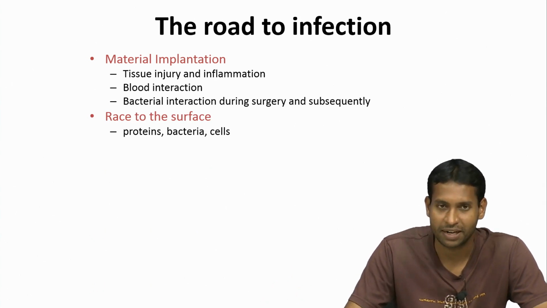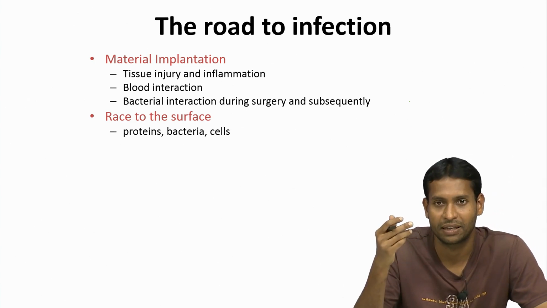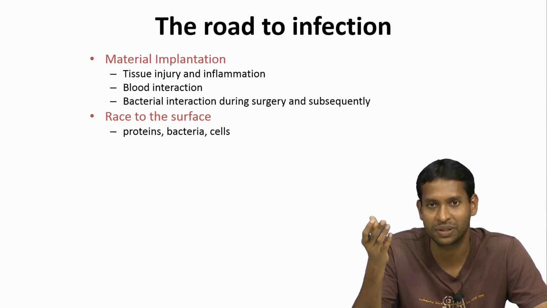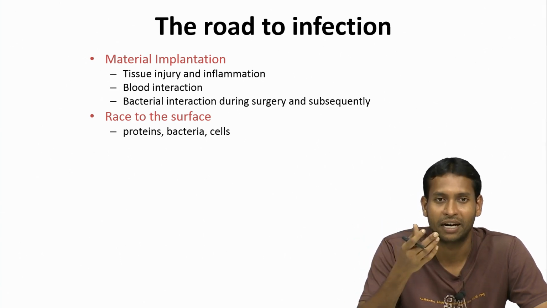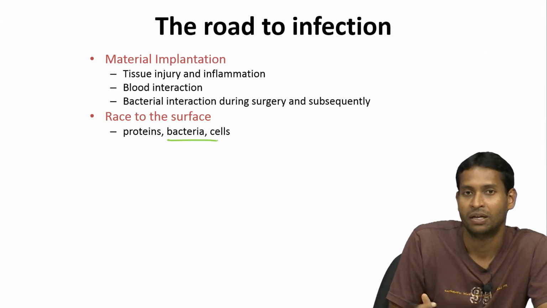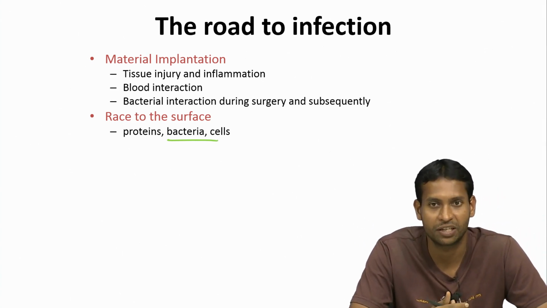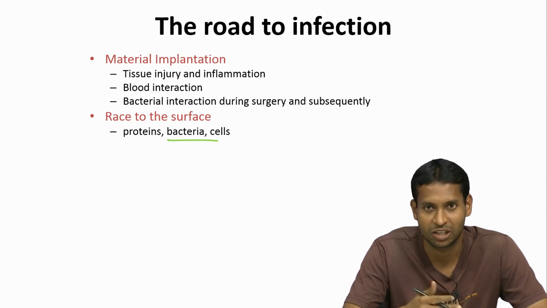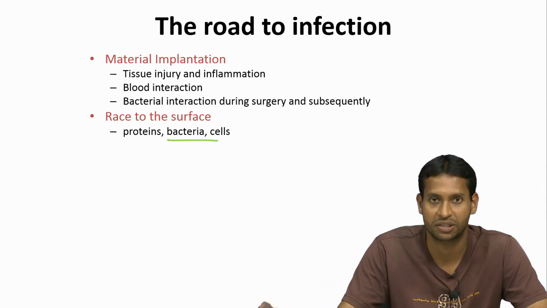and then it essentially becomes a race to the surface. So, earlier I had talked to you about how a new material that is put in has protein come to it first, then the mammalian cells come to that particular area, but now we have another player here, which is bacteria. So, now these three components are sort of racing to get to the surface first and colonize it. Whoever wins that race will essentially have major advantages in repelling anything else that is coming in afterwards.